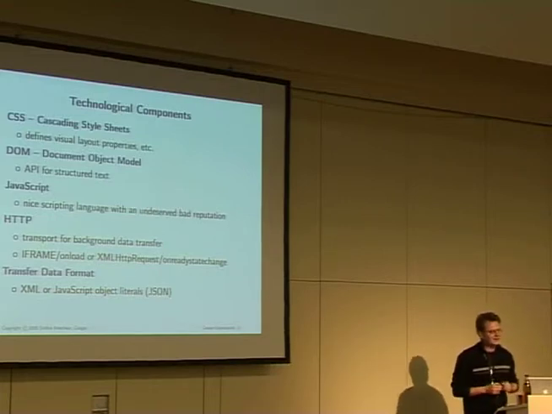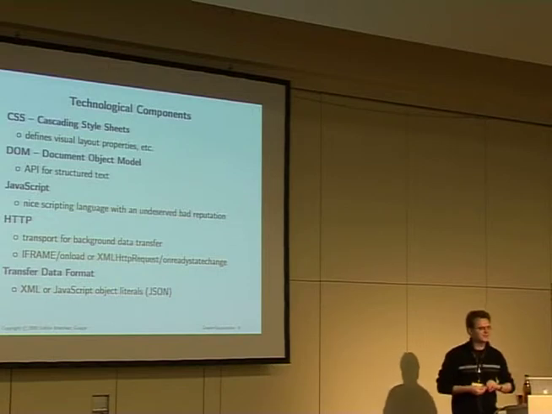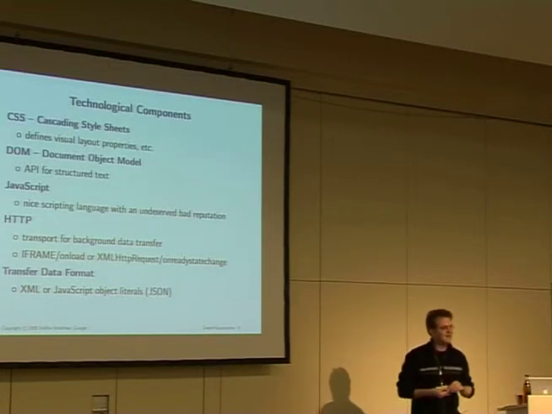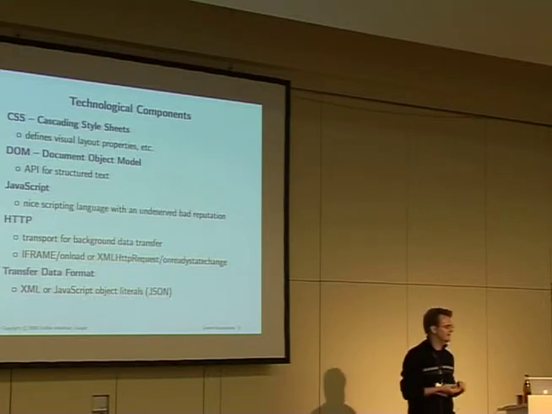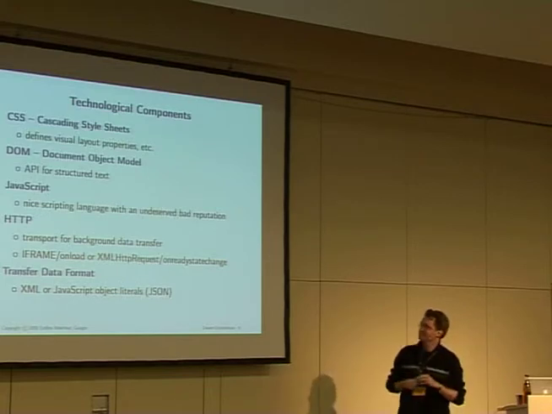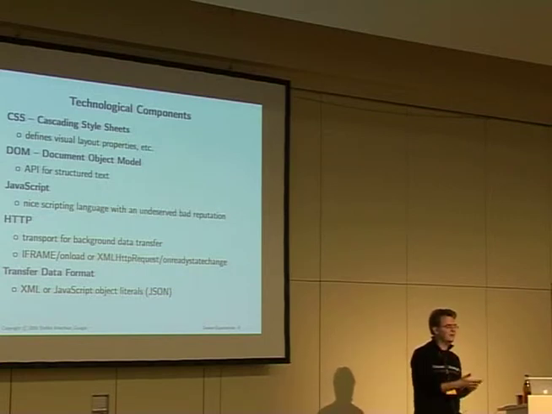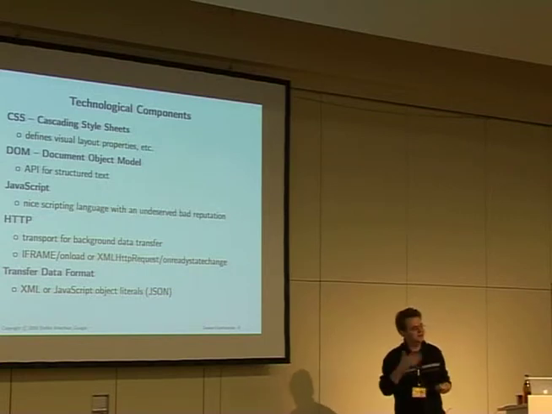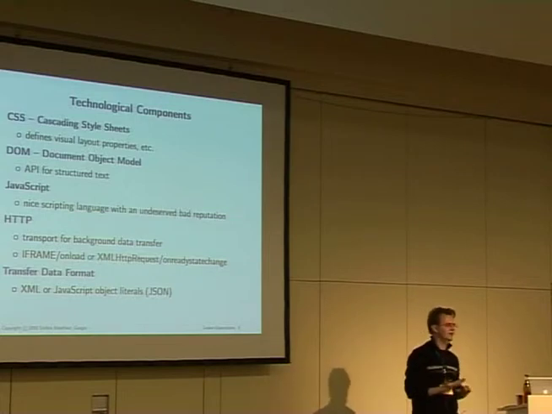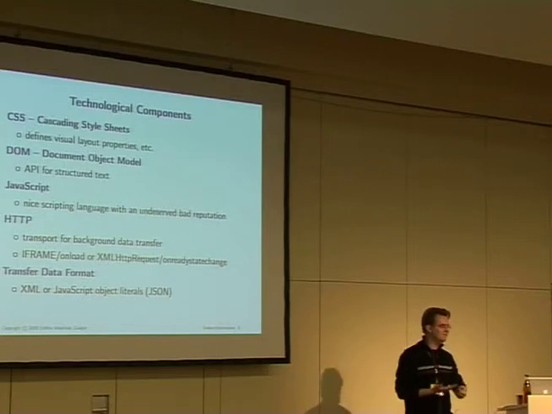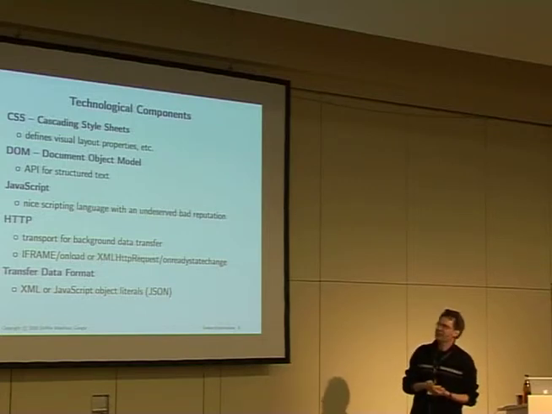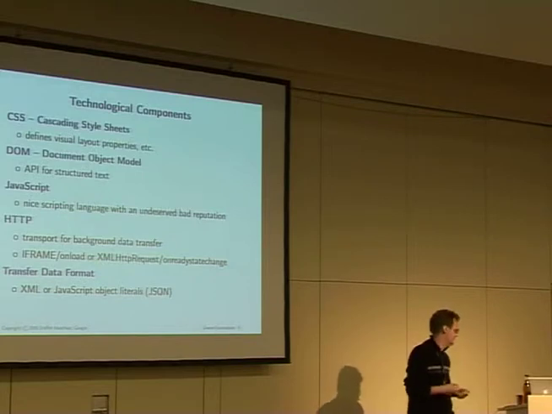The next thing is the document object model. So what we've seen so far is HTML with CSS, so that's basically how it looks, but not what it does. I explained that what an application does on the client side is specified in a programming language, to which we come in a while. And this programming language obviously has to talk to the page it runs in. So the programming interface of the programming language to the page it runs in is called the DOM, the document object model. So the document object model is basically an API for structured text.